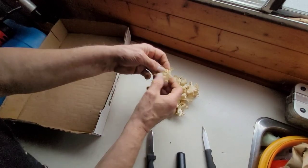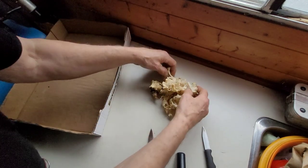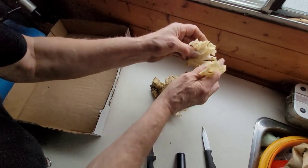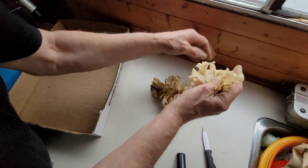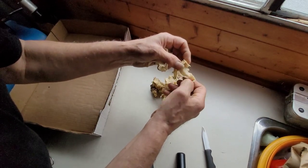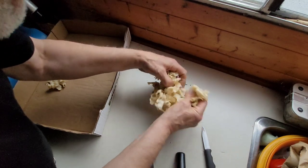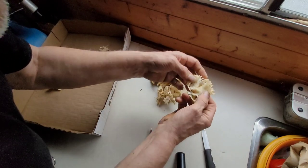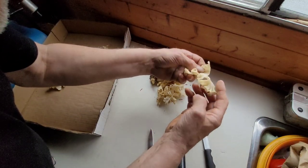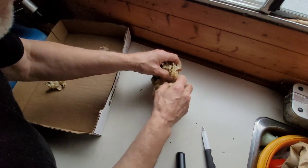So what you want to do with the cauliflower is you want to take all these flowerette kind of things off like this and break them down and separate them. You don't have to do it too small. Get all the pine needles out of here, just like that, and then put them to the side. This is the only real good way to clean them. There we go, just like that. Just keep doing that.